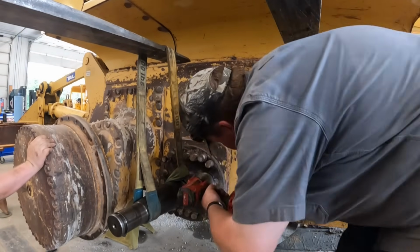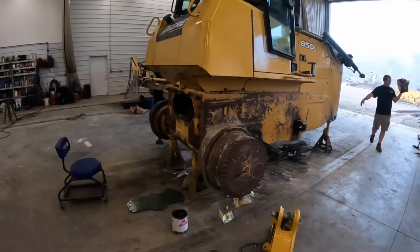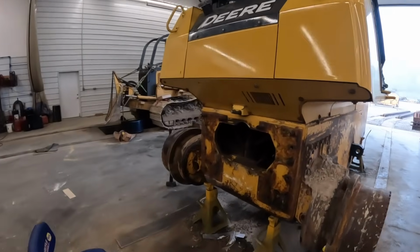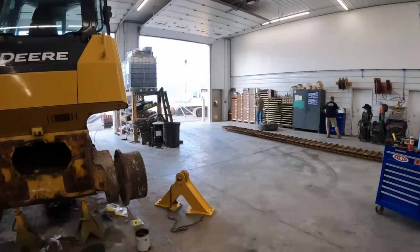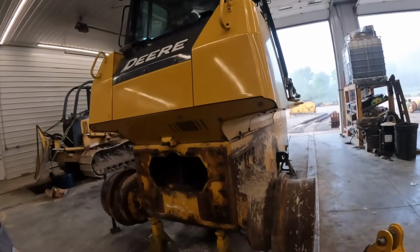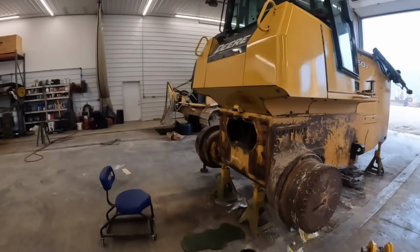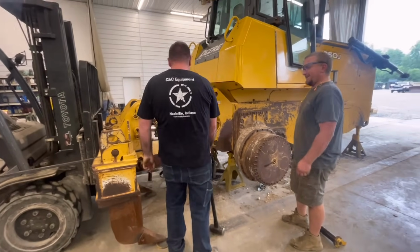All right, as you can see, it's looking a little bit different back here. We got a little wild yesterday and ripped the ripper off. Yanked her off. We took it off. I'm actually going to use this tractor next door on the property, and I don't need all the extra weight and stuff on there. So we got the ripper yanked off. A couple of videos of that from yesterday. That's what you get for stealing all the bolts.